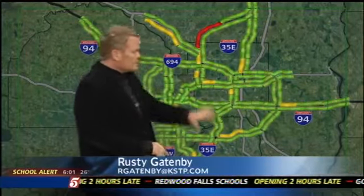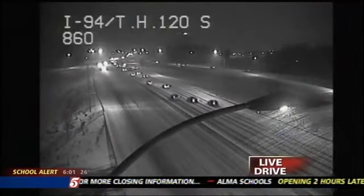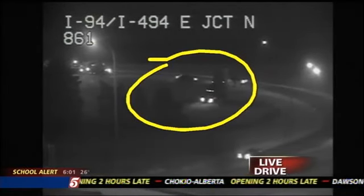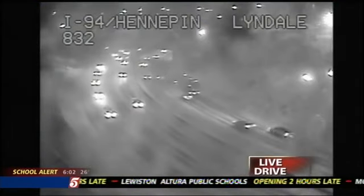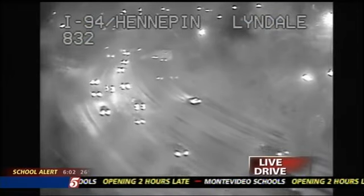Still early of course, but already a few problems. We have snow-covered interstates out there this morning — the side streets, your neighborhood. Here's what it looks like live on I-94: you can see the snow blowing around, snow-covered lanes of travel on bridges and ramps. There's a jackknifed semi at 94 and 494 — help is on scene, the ramp is open, but you need to slow it down. Westbound Highway 55 at 5 has a spin-out. Snow trucks, sanding plows are out there. Here's 94 and County Road 81 — snow-covered lanes. And here's what's happening at Hennepin, downtown Minneapolis on I-94 moving in and out of the tunnel.